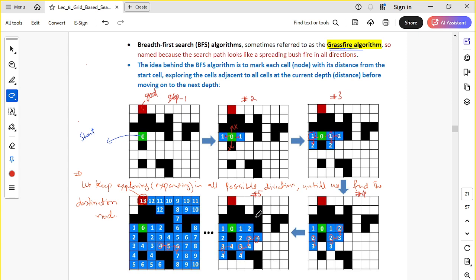Whenever we hit the goal node, we stop our algorithm, but somehow we cannot hit the goal node yet, so we keep exploring or expanding in all possible directions until we find the destination node. So this is the idea of the Grassfire algorithm.